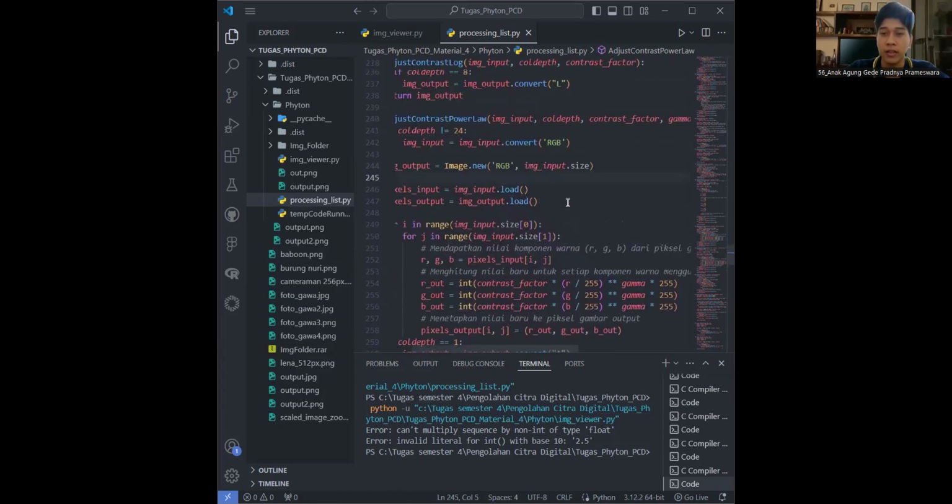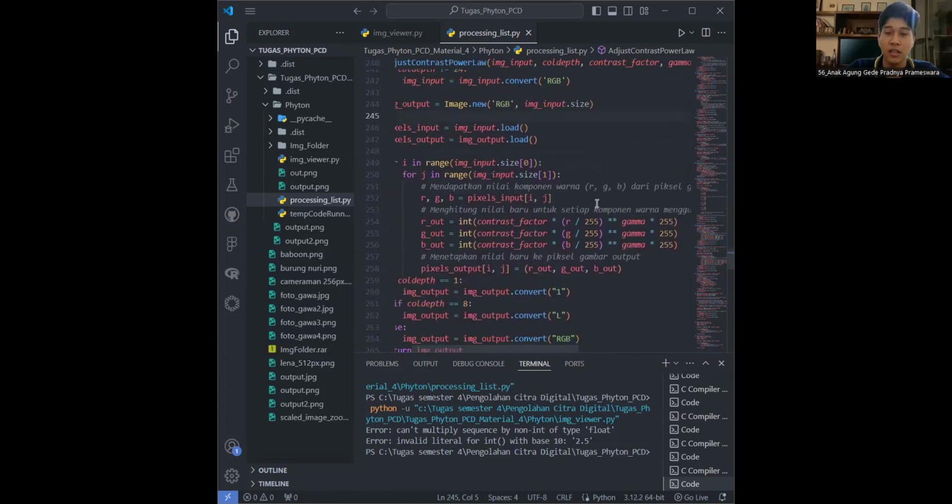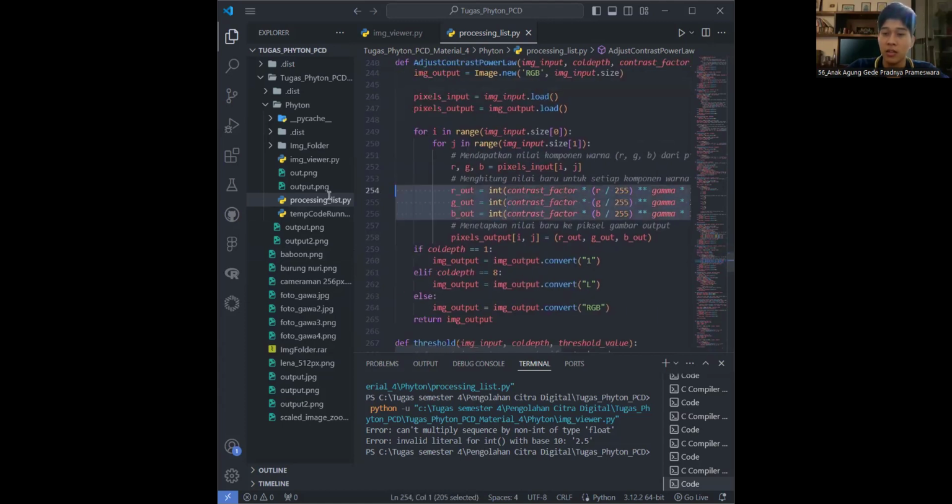Same as the logarithm, I just change the formula in this code.